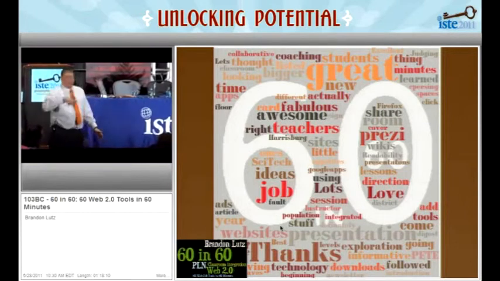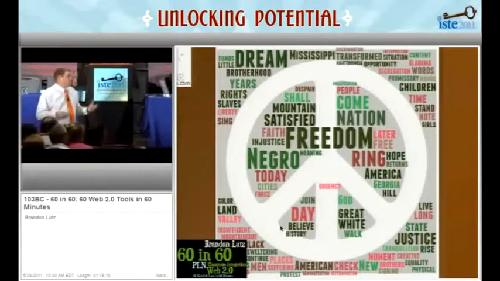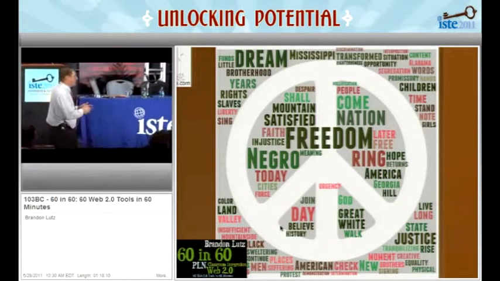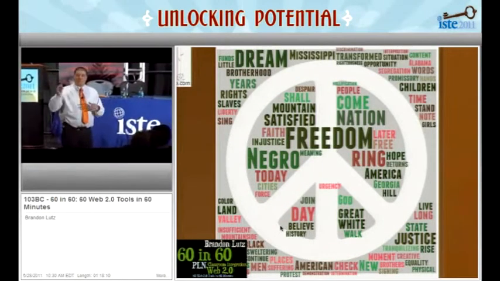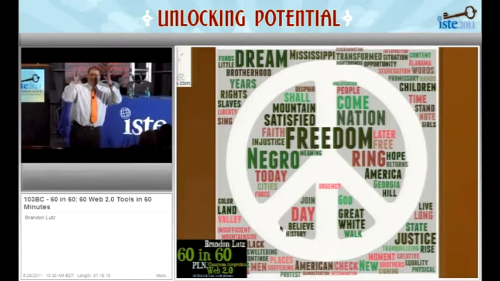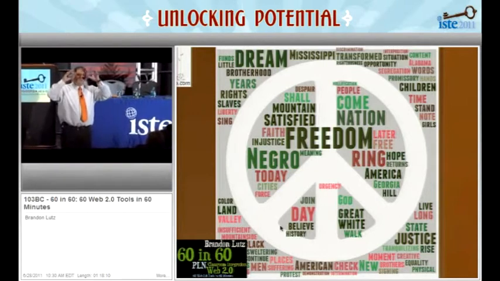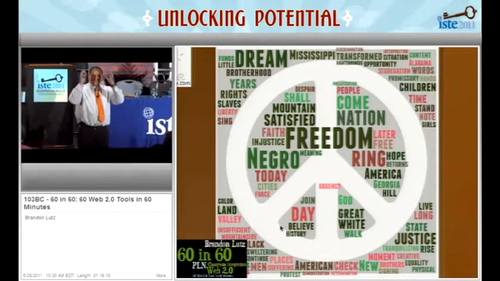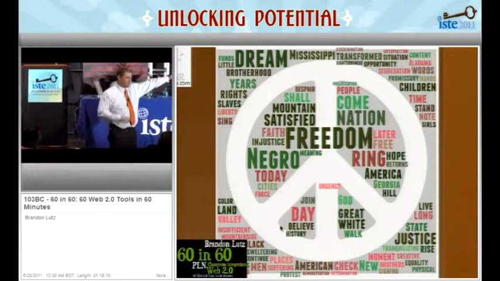Also, I had the students work with Martin Luther King, I Have a Dream speech. You could actually put this in the program. So let me back up for a second. So you actually take a website or something you've written or a bunch of text, put it into here, and it will randomly generate this word cloud. I sort of jumped ahead there.